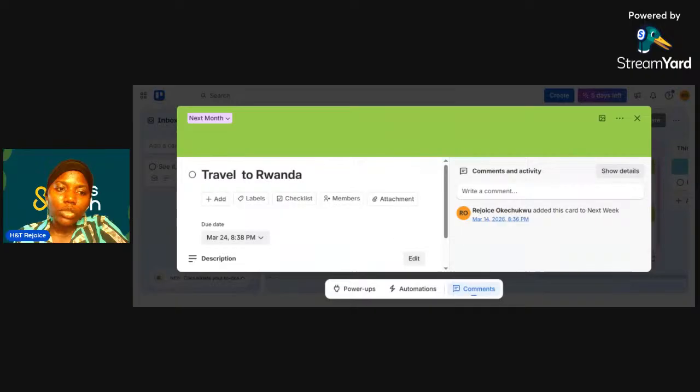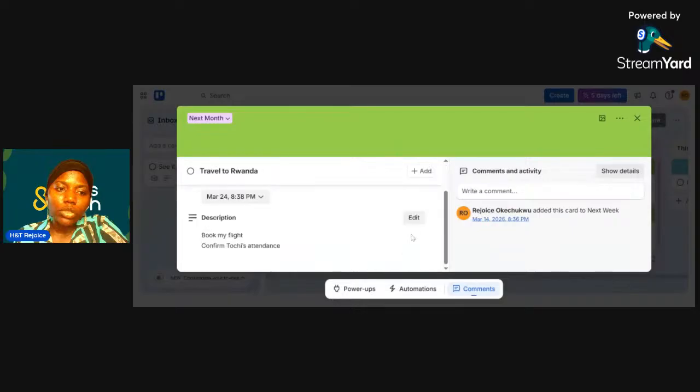The idea of all these tools is to ensure productivity. So if you're someone in a fast-paced environment where you always have tasks and things to deliver on, it's very important that you learn how to use these tools because it will help your productivity greatly. You really don't want to miss your deadlines and you don't want to miss important things in your life that you should attend to.